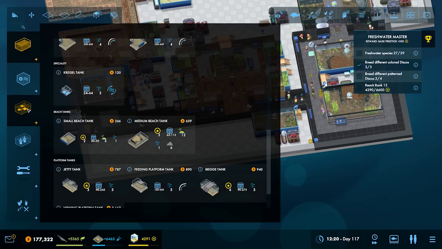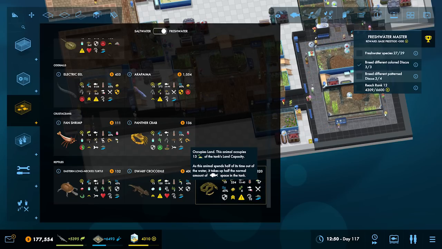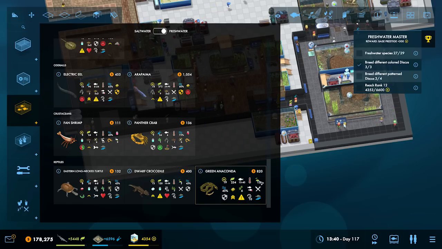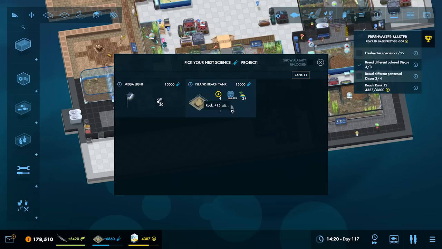Oh, so we can't have one of those on there. Am I reading that right? This animal occupies 13% of the tank's land capacity. As this animal spends half of its time underwater, it takes up half the normal amount of space in the tank. Right, okay, and it grows as well, which means that number's going to grow. Right, so that tank that we're researching now, Island Beach Tank 24, that's like the only one that will take a snake, which is pretty insane.